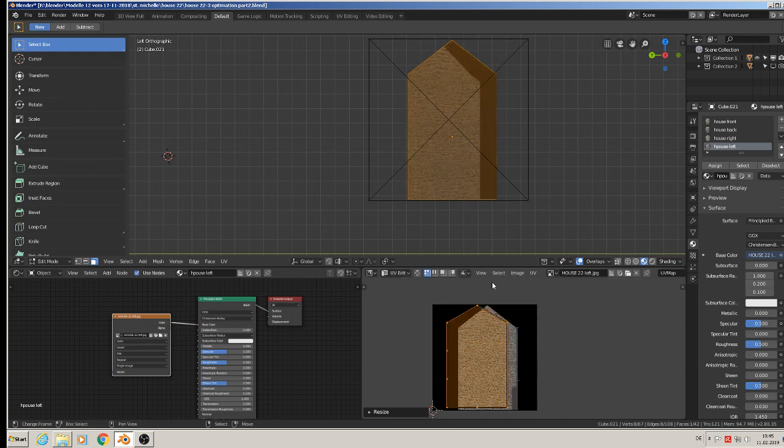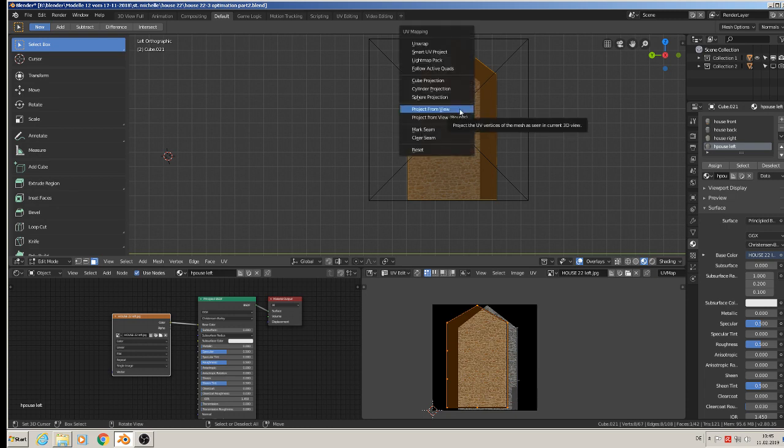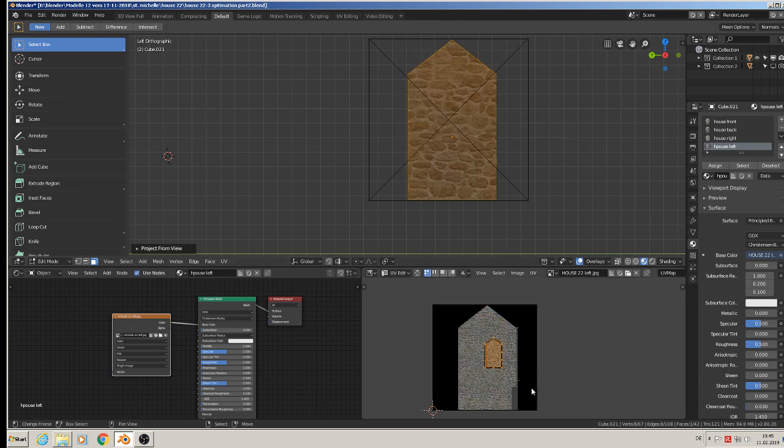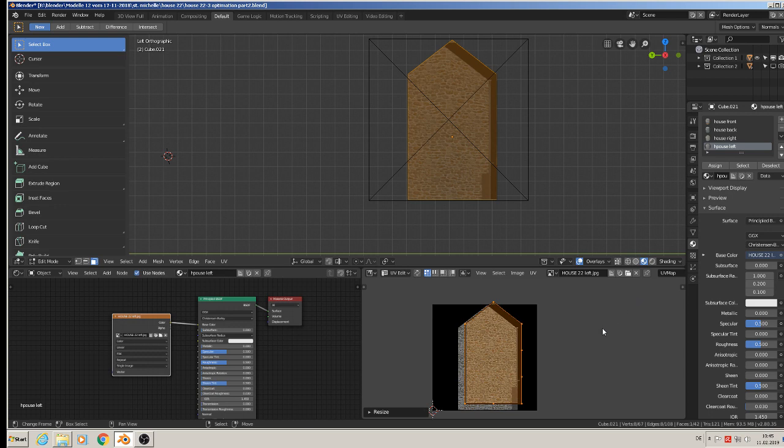That looks the other way, I think that here isn't unwrapped, so U, project from view, scale, yeah, a little bit bigger.